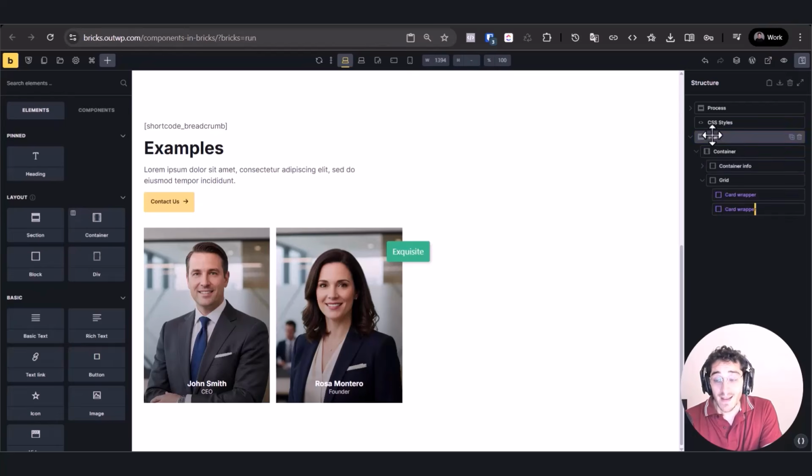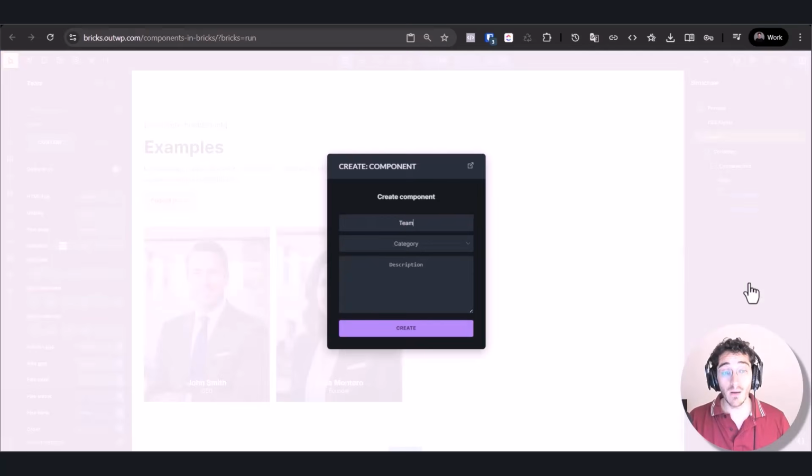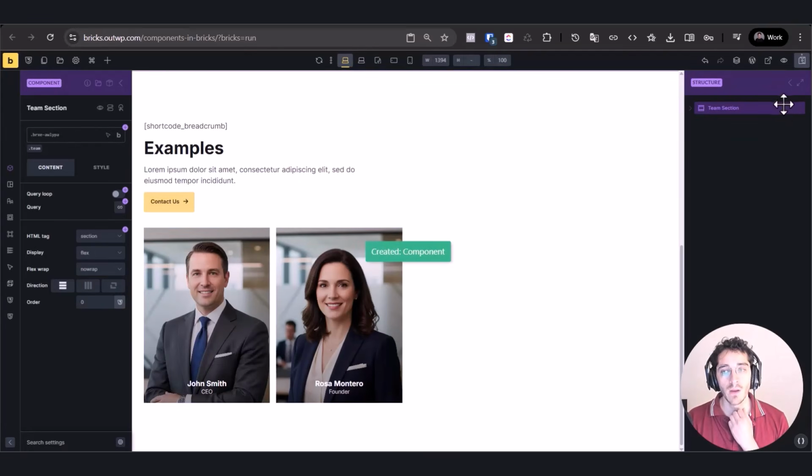So the last thing that I want to show you is, if you don't want to manage this team as a template, you can also create a component, okay? And it will be team section, for example. And we'll set it as a section, like that. And also with the last update from Bricks 2.0, you have the capability to add nestable components inside Bricks Builder, okay?